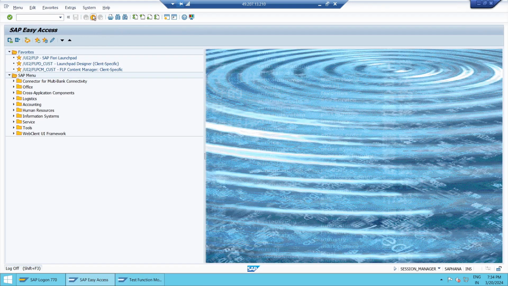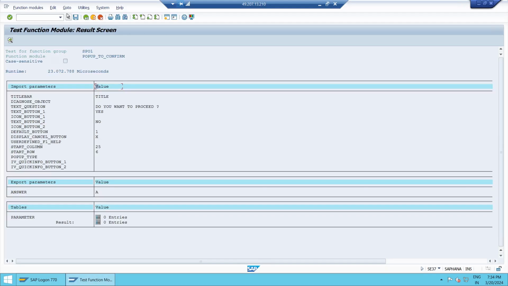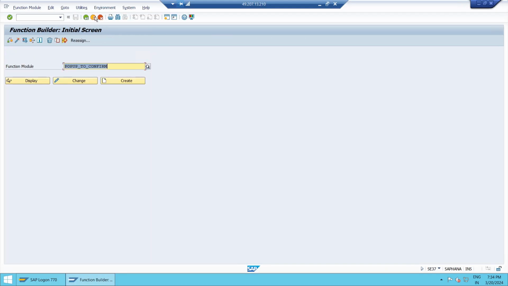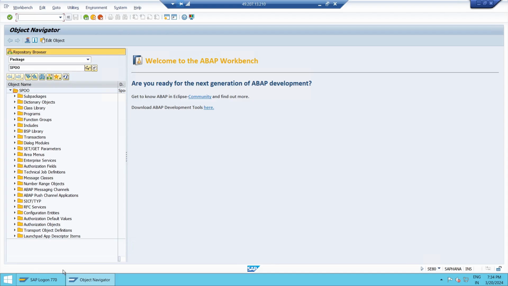Okay. So right now I have only one. Here you are at easy access. In easy access, type SC80. SC80 is very important to start off object navigator, or ABAP workbench.